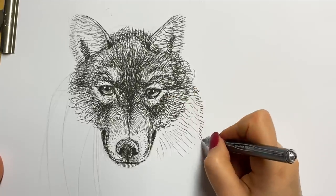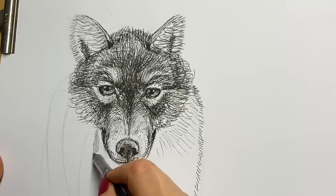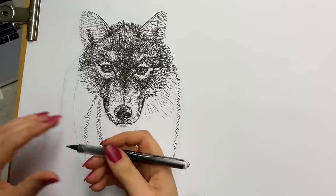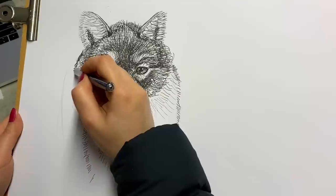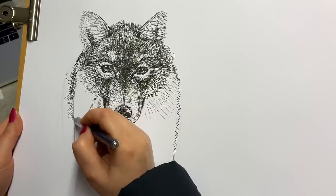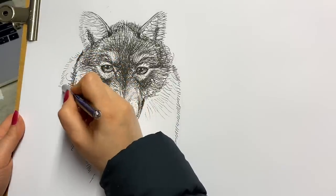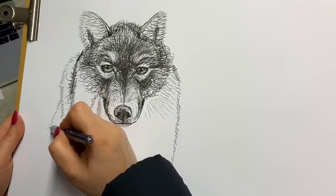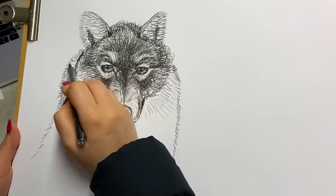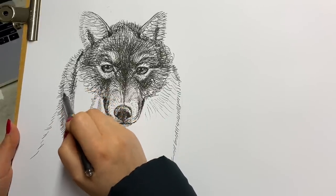You can see how I'm starting up just like I did on the face, with full-strength short little lines. This pen is cracked so it keeps rotating. There's a very dark — a very dark blind leaf here. Now I'm holding my pen sideways so that I get this really soft wispy line going.